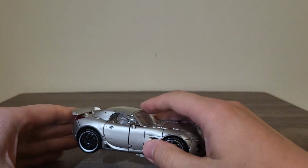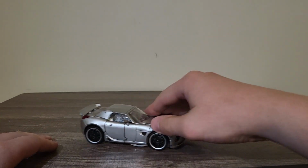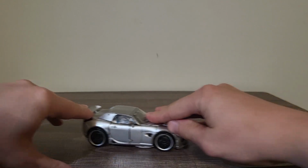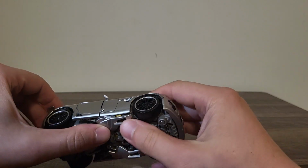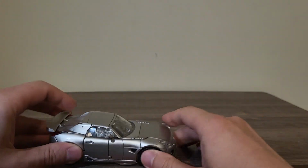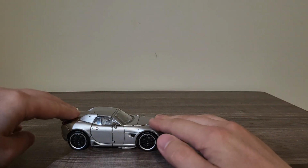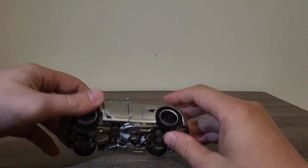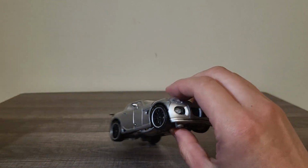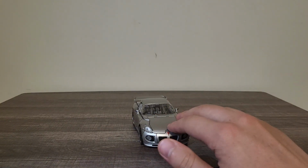And also with his wheels, you can definitely roll him kind of. You have to apply a little bit of pressure, and these will sometimes get in the way of how he rolls right there. But yeah, and also you can see his little heels right there as well. So yeah, very nice job with the vehicle mode.